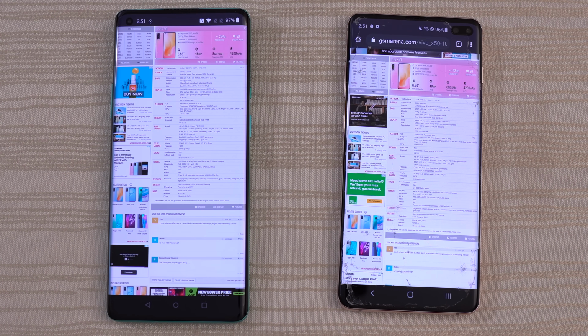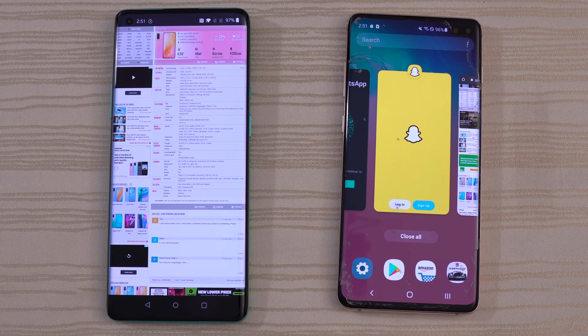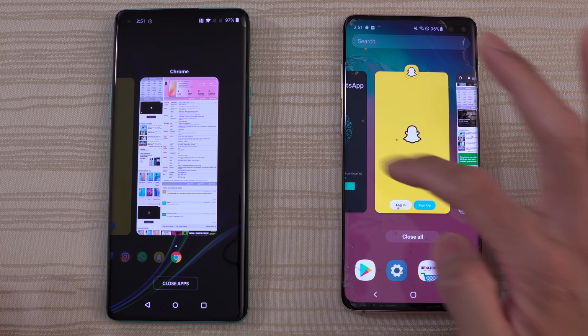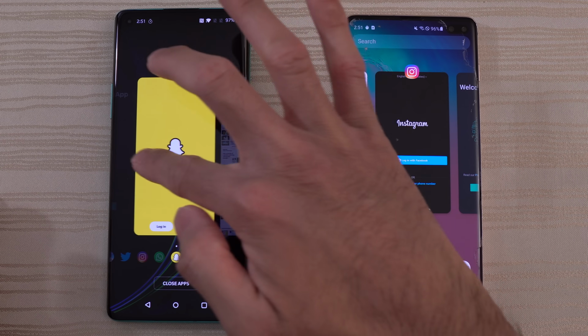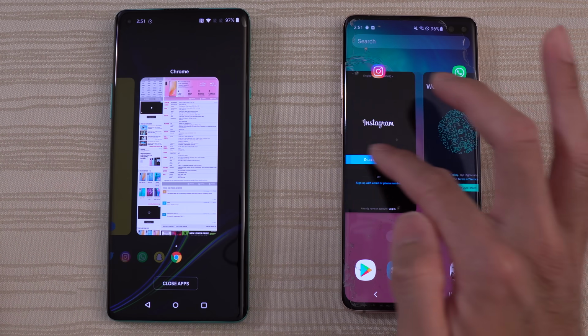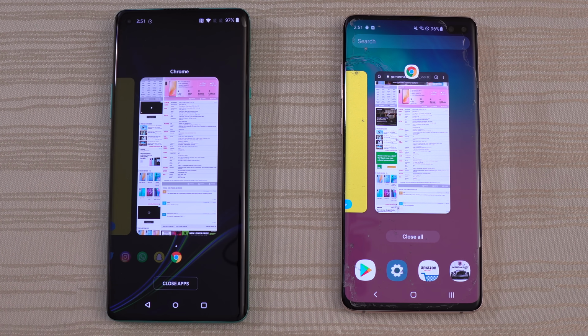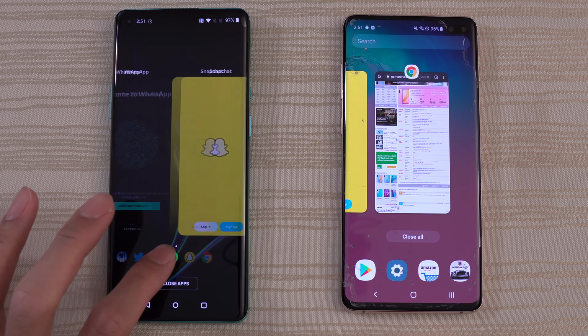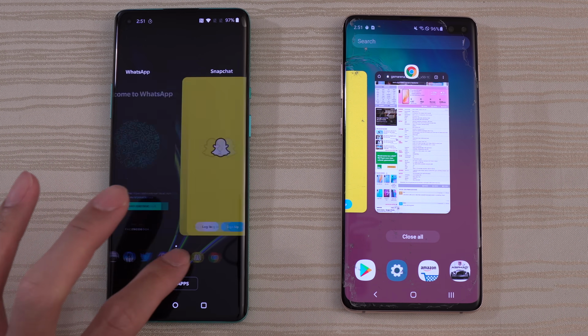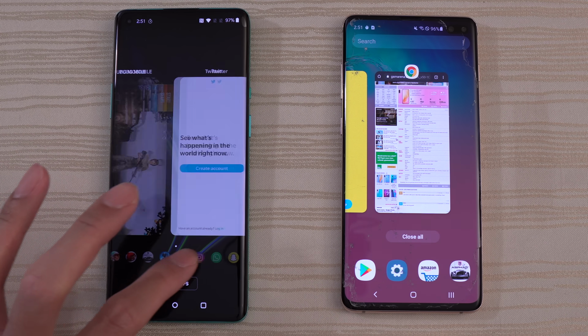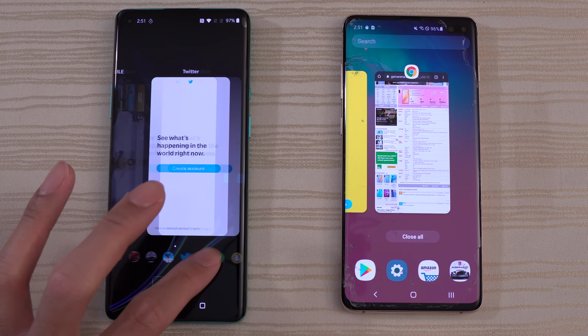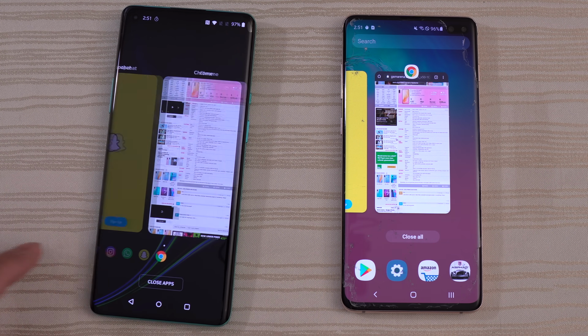Very nice. All right, let's go ahead and check out the RAM management on both phones. Straighten this out. As you can see, everything's in the background. Now, on a side note, the one thing I do like about Oxygen OS on the app switching here is that you get a row of icons on the bottom, so you can just quickly run your finger through that, and then you can switch that way. Very nice. I love it, and the phone also vibrates a little bit. Very good haptic feedback. I love that.